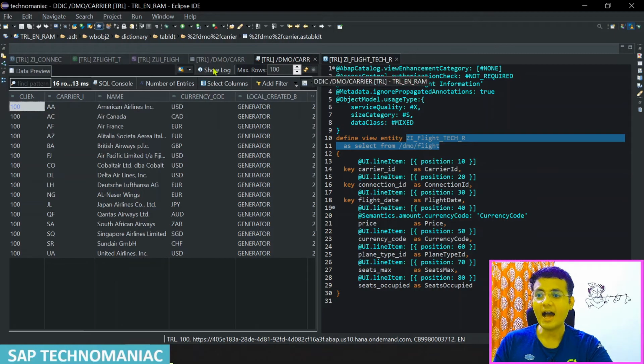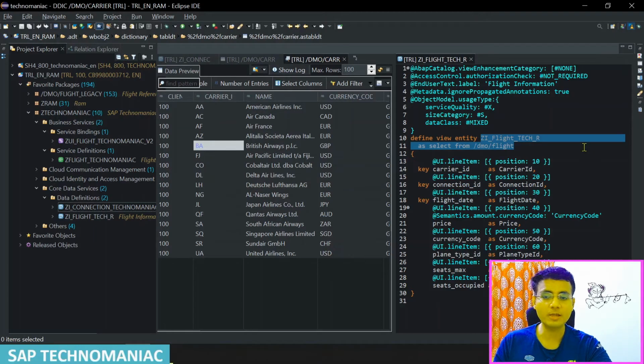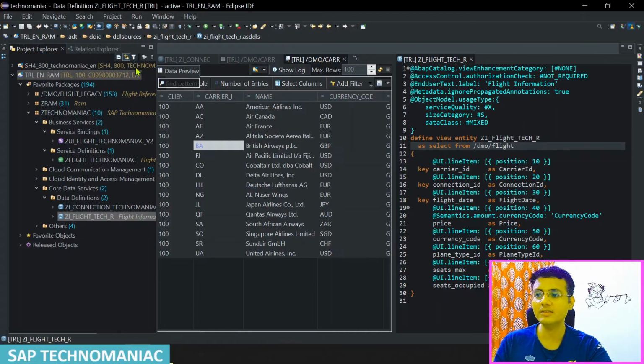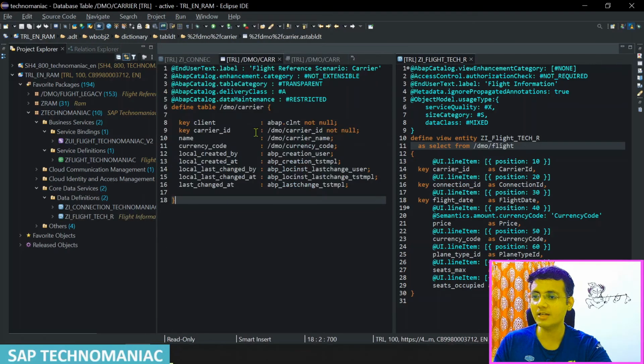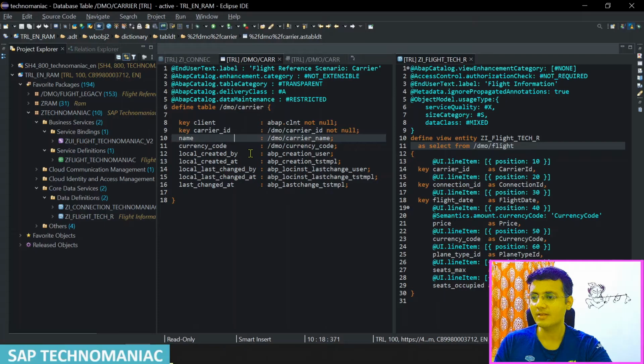For that, I have to create a view on top of this table. Let me connect to my editor. Sometimes you want to see a particular object in your editor. What you have to do is select it, go there, and link with your editor. This arrow symbol will automatically display it here. The same way I want to display this particular carrier table as well. Let me select it. Is it going or not? I think it is not displaying. Let me connect again. Ideally it should display, but not an issue.